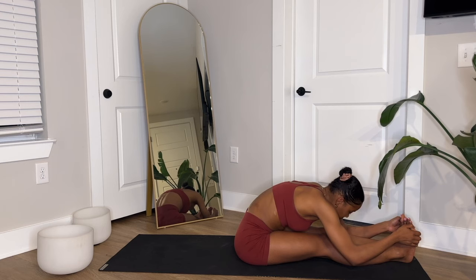Continue to reach the toes back towards your face to keep the backs of the legs active. And then allow the head to just completely relax towards the knee.